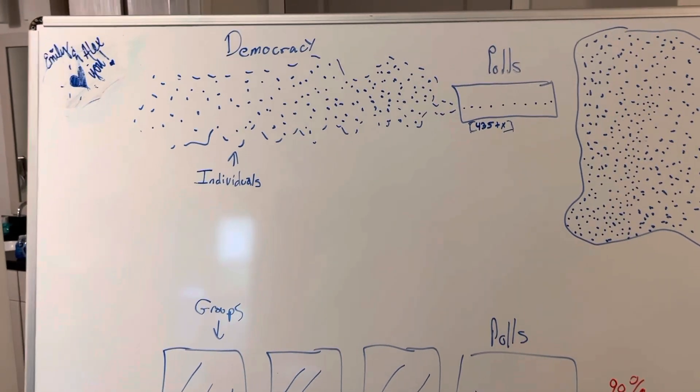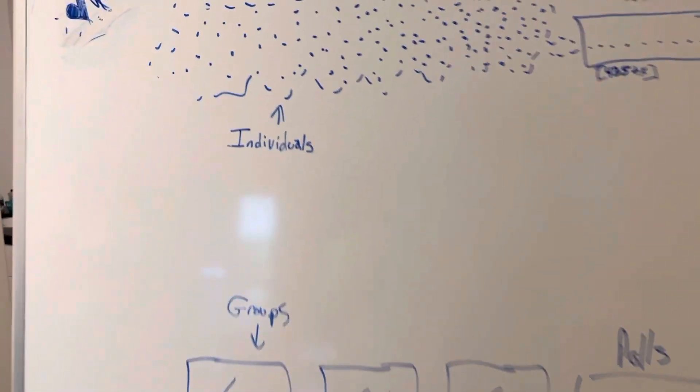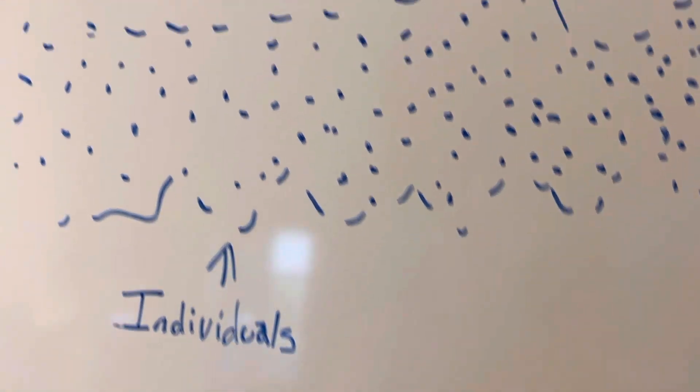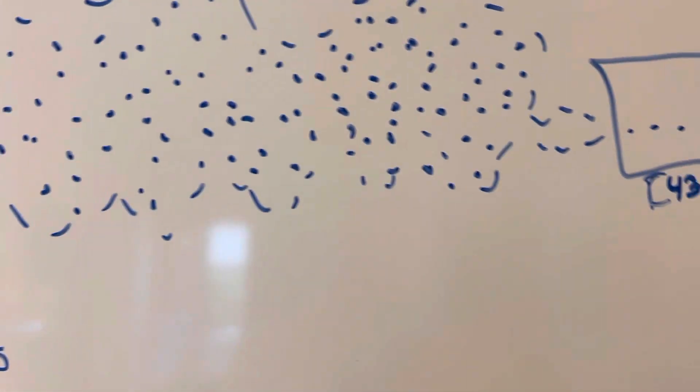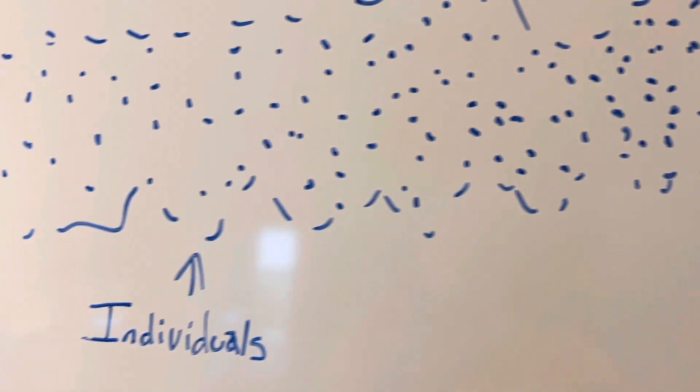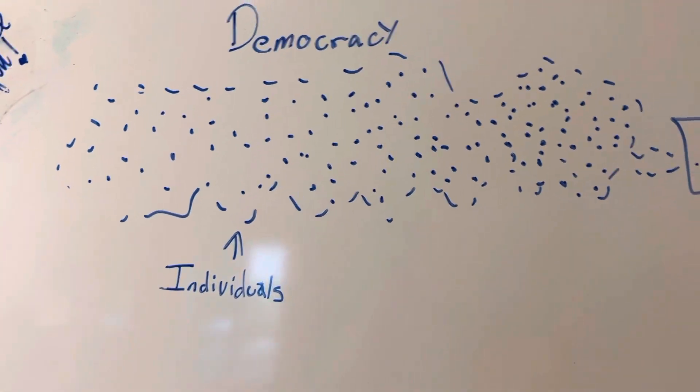There's more than one way to send 100 million people to the polls. One of those ways is as individuals. 100 million individuals going to the polls is in mathematics something called the wisdom of the crowd.